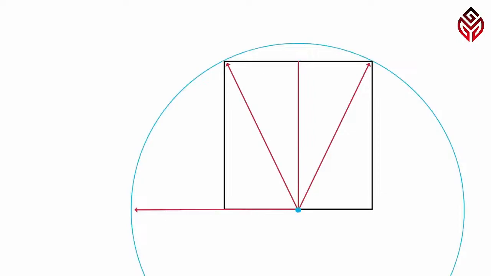So if you take a square and you cut that square in half, and you then look at the center of the square to a corner of the square, can be either of these. If you think about that as the radius of a circle, and you were to actually draw that circle, what that would give you is another length here. And if you then took that length and actually turned it into a rectangle, what you would actually have is something that was the proportions of the golden rectangle.